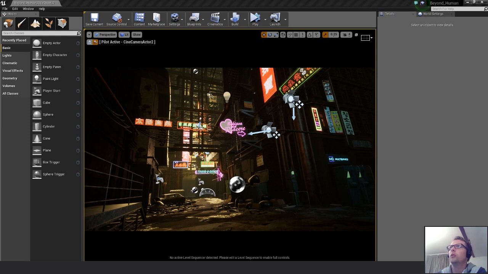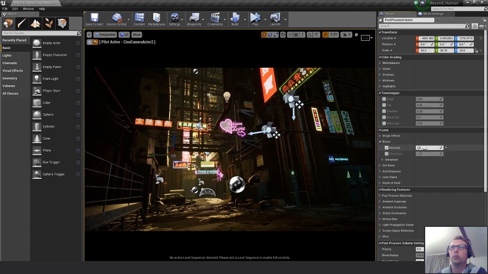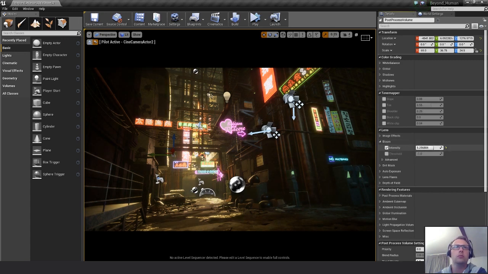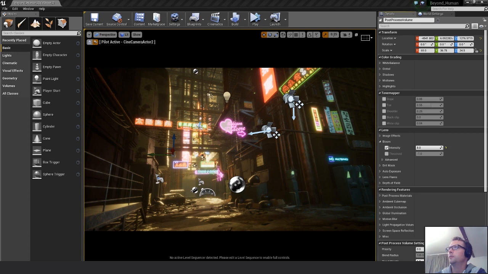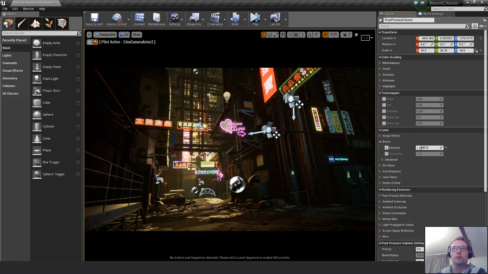So before I go, let's just save all. I want to add a bloom. Oh, even that helps a lot. Probably a bit too much. Oh, in fact, that really helps with the lettering, which is quite good. Let's just put on 2 for the moment.